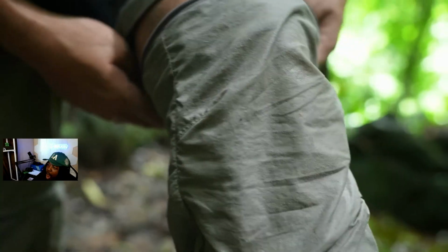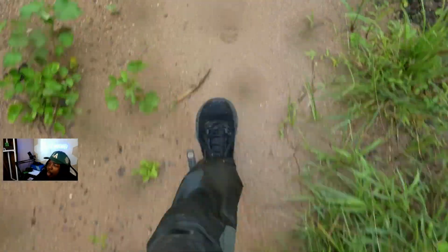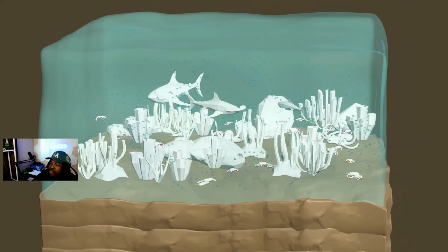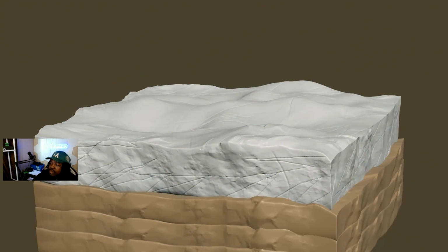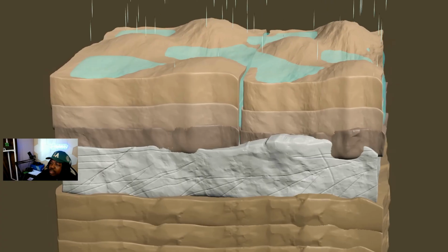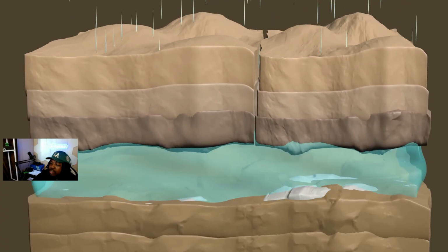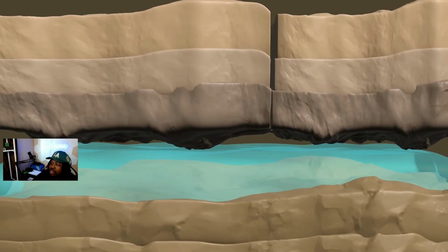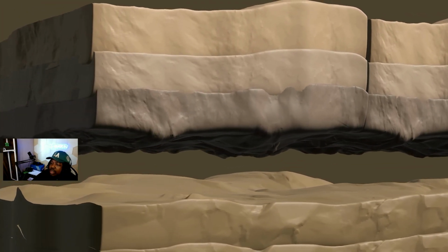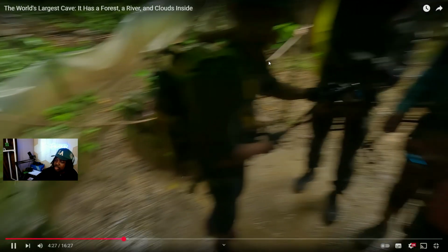Beneath the soil we walk on lies the 450-million-year-old limestone formation, which began forming long before the existence of humans or even dinosaurs. This calcium-rich limestone is composed of shells and skeletons of ancient sea animals that sank to the ocean floor and gradually compressed over millions of years. However, since calcium dissolves easily in acid, rain slowly erodes limestone and forms caves over time. This is how the world's largest cave was formed, by rain dissolving limestone.